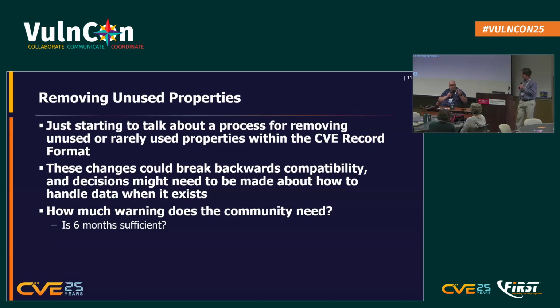But I think the number one example I can think of would be the old CPE array that's now been replaced with a better representation. We need to look at how we deprecate that old one so people stop using it if they're still using it and push them to the new one. And so that's a discussion that's kind of just started. Some people have brought it up: if there's something in the schema or in the record format that no one's using or is obsoleted in some way, how do you phase that out to get people to use the new stuff, or just to remove clutter so that the record format doesn't accrete over time and end up being a giant format where only 10% of it's being used?